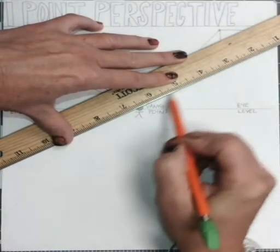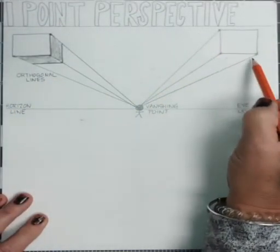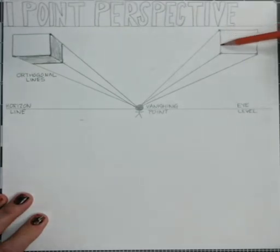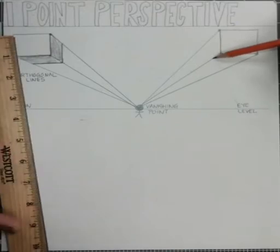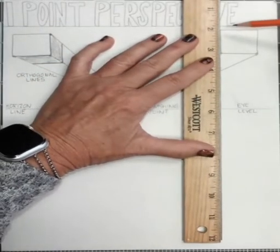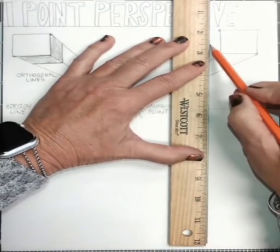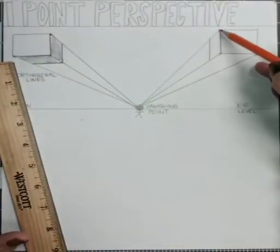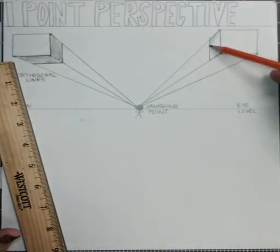Drawing my orthogonal lines, you can see the cube starting to take place. So I'm going to make this side. Because it's straight up and down vertical, and it starts and stops on these two orthogonal lines, I'm going to take my ruler to keep it nice and straight, scooch it over and draw that line. See how they start and stop on the same orthogonal line?